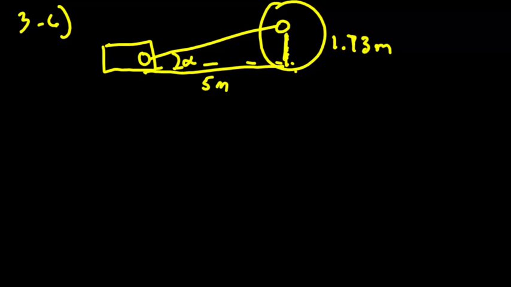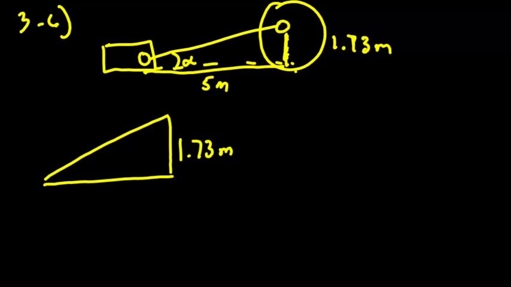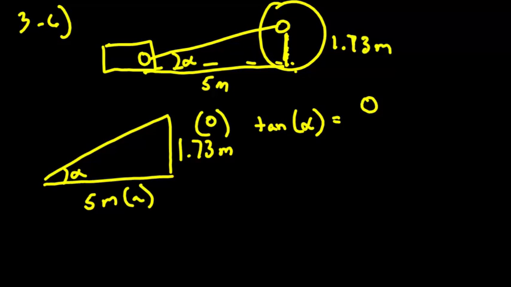Now, very similar to what we've done before, we're going to use the properties of trigonometry in order to find this angle. So we can redraw this triangle now to look like this. We'll have this as 1.73 meters, and this is 5 meters. And we want to find this angle, alpha. So what can we do to find this angle? Now, we know from trigonometry properties that the tangent of that angle is equal to the opposite side, which will be this side right here, opposite over the adjacent side.